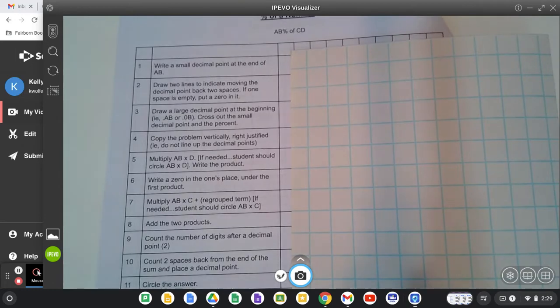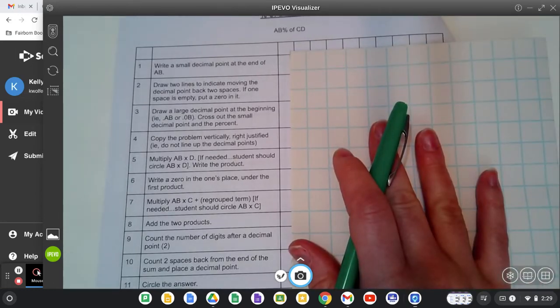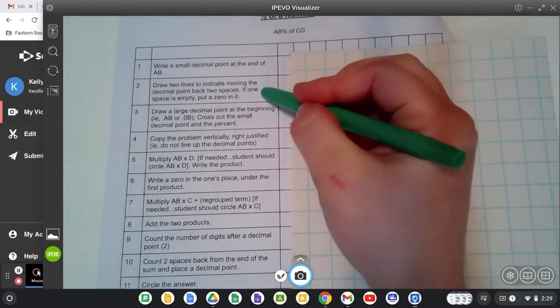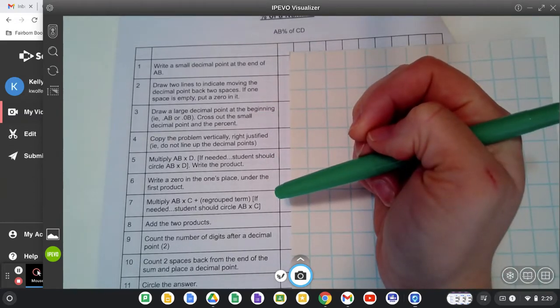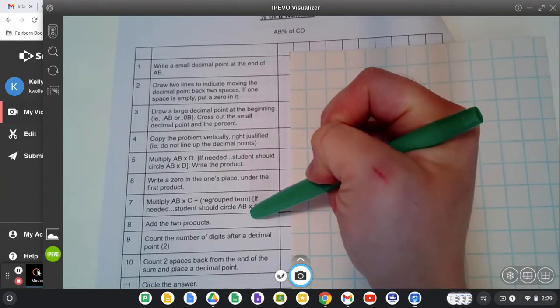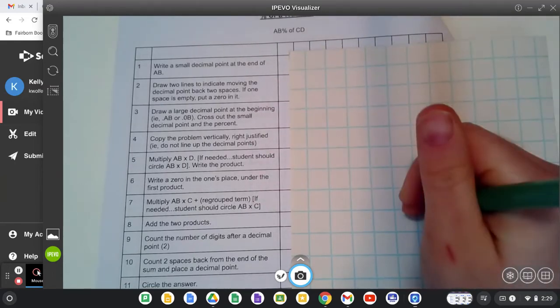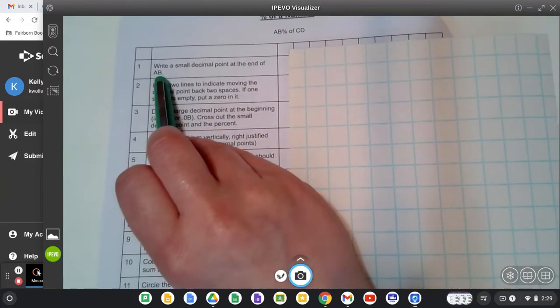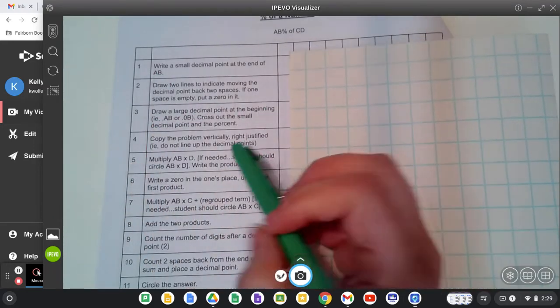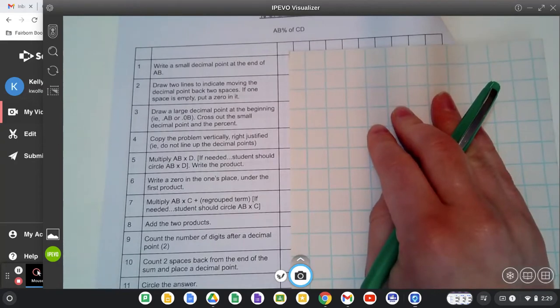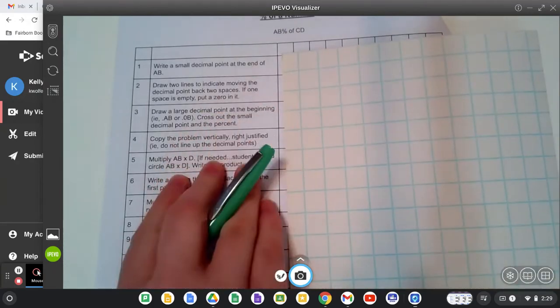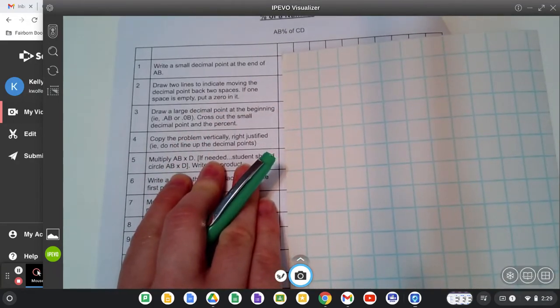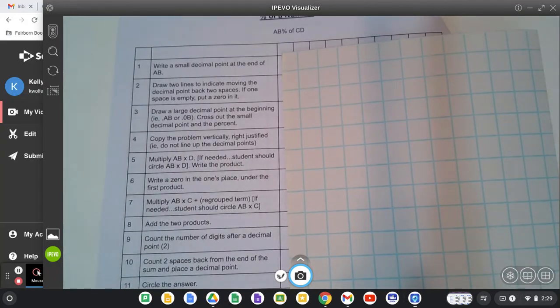What I'm going to do is demonstrate on here what I would be showing to my students. And as I complete each step, I'm going to check it off so that it shows the difference between what I see and what I know that I'm doing versus what my students are seeing as I work through each individual example. For example, I'm never going to say A or B when I go through my example or use the letters to refer to the numbers. I'm going to use the numbers themselves, because that's what my students understand. But the reason that the letters are in here is because I, as an adult, need to know which part of the problem I am working on at that point. It's more of a general case.